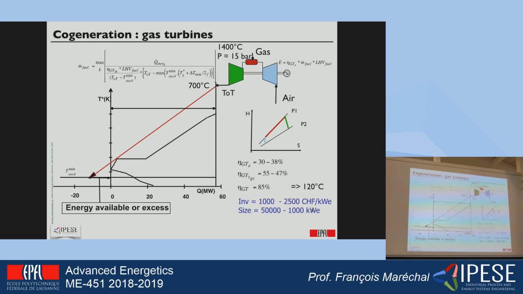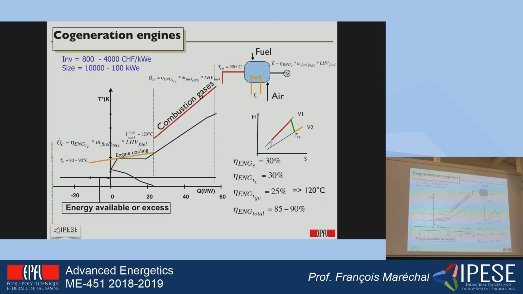So it means that the gas turbines will be used for big plants, and cogeneration engines, internal combustion engines, will be used for smaller sizes and smaller plants. When I'm saying plants, you can also use a cogeneration engine to heat buildings, right? Rather than using a gas turbine that is typically much bigger. At EPFL, I don't know if you know, but EPFL is heated by heat pumps, and part of the electricity needed by the heat pump, when the temperature is very low outside, is supplied by a gas turbine that you can see not far from the metro station. Okay, where we generate electricity and heat at the same time.